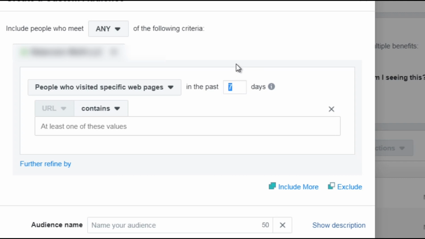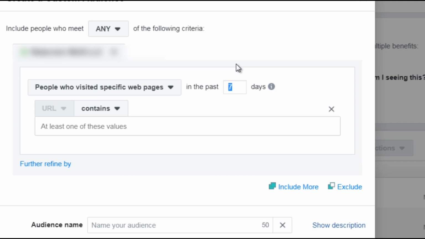And if you think about it, if you go to a web page, a lot of times you're not even going to remember it even 30 days down the road, unless it's a review page for a product that they are interested in or a product that they might be going to buy. So it really depends on the specific page that they have visited. Maybe they clicked add to cart, but they did not purchase. If that's the case, they're most likely going to remember it. But past 30 days, that becomes an issue. And if that becomes an issue, your conversions are not going to be there and they might click spam, which can actually hurt your Facebook ad.